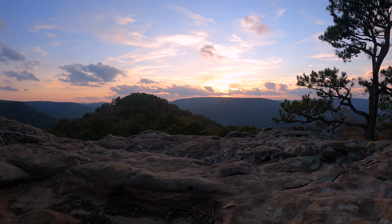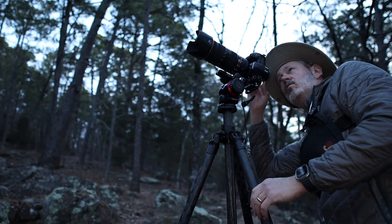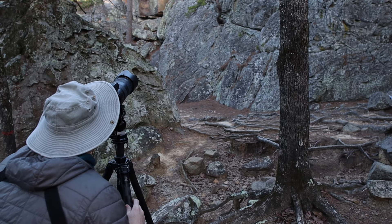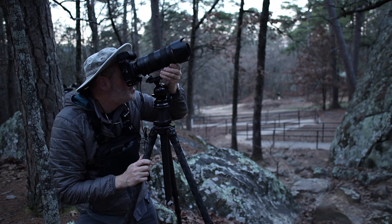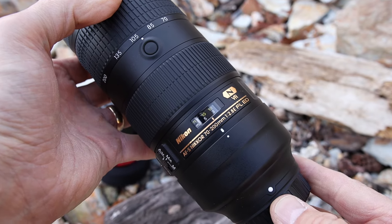Many people think a long lens only has one purpose: to zoom in on distant scenery or mountain photography. It just couldn't be further from the truth. Remember, a long lens can be used as a scalpel in a chaotic scene to isolate your subject. Its depth of field can also be used to separate the subject from the background. And don't forget about compression — bringing a distant element, like mountains in the background, closer by compressing the scene and really accentuating your subject. There are a number of reasons to use a long lens for landscape photography, and it all comes back to your lens choices. The composition chooses the lens, not the photographer.